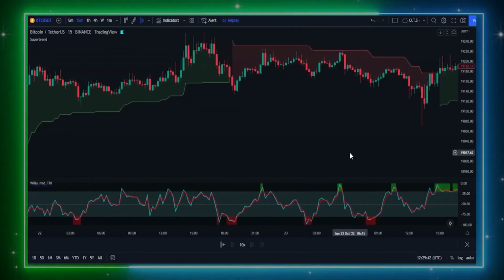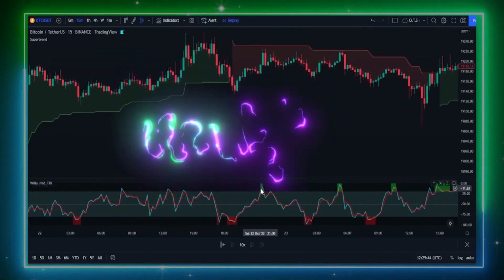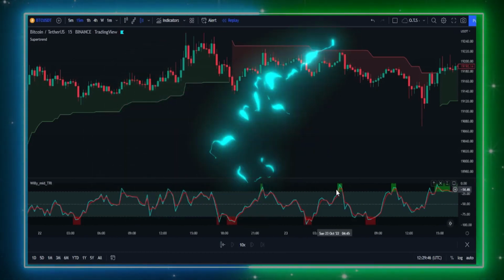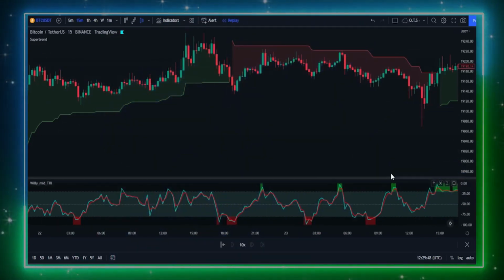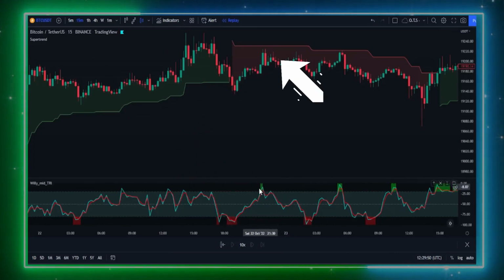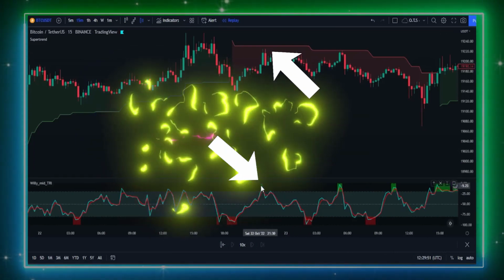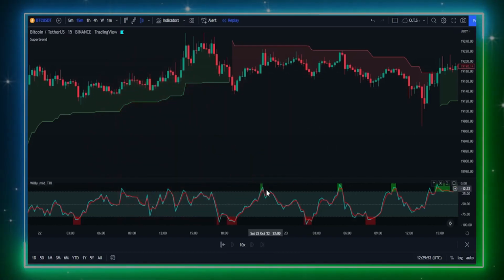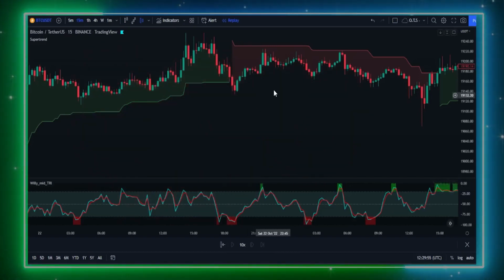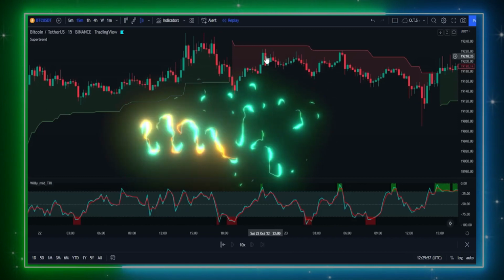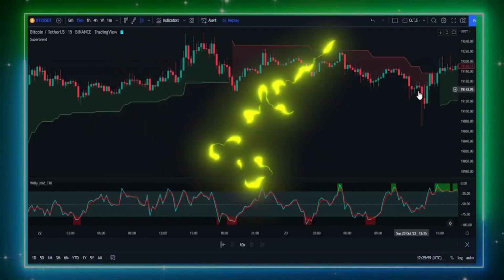Well, when we see these green boxes here, this means that the indicator has reached the overbought area, and we should look for short positions. And since the SuperTrend indicator gives the red color, it means that the signal has been confirmed. In this case, we will look for the first red candle that coincides with the end of this green box. And this red candle here, it will be the entry candle.